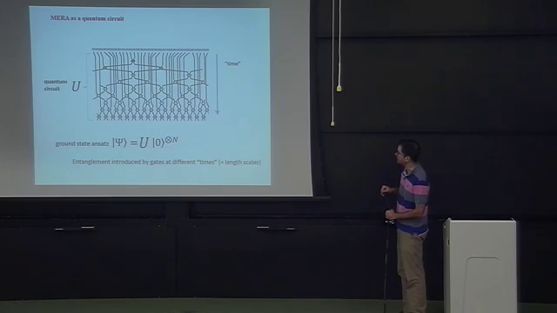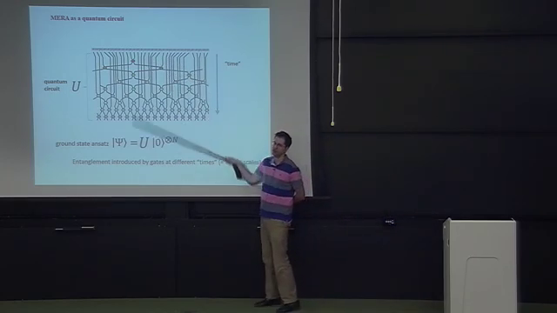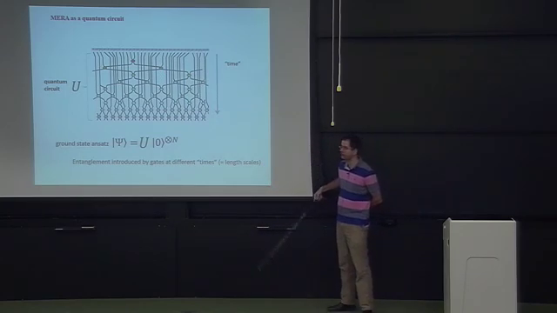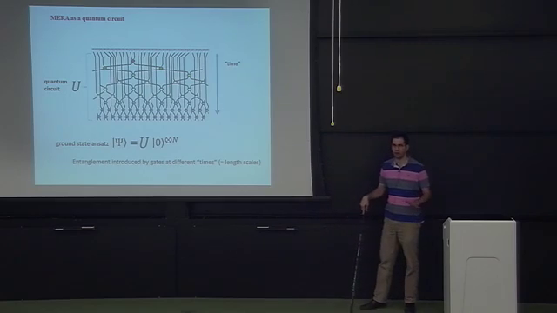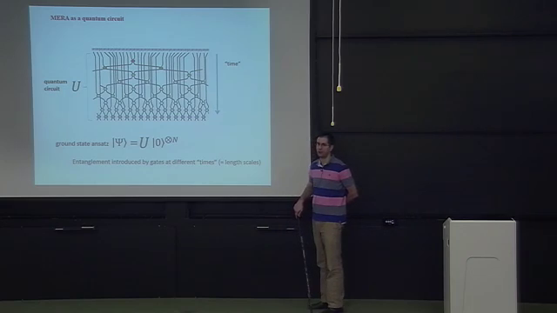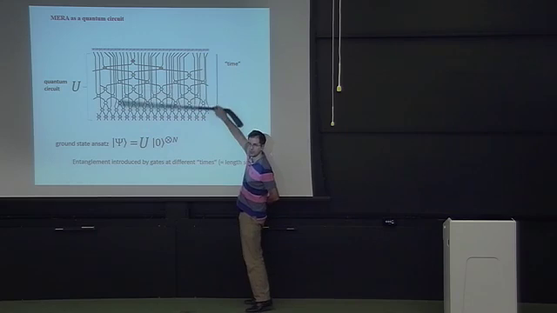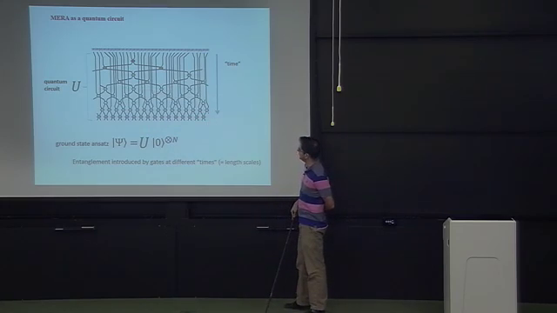There is a sense in which these gates, we start with a product state. The gates must be responsible for introducing entanglement into the final state. And what we see is that this is being done in a way that is very well organized, according to what we have started to call scales. Remember that as we go up here, we were saying we're moving to longer and longer scales, larger distance scales.